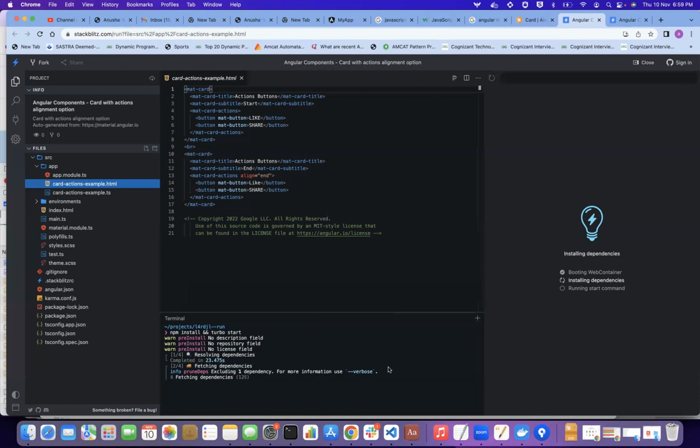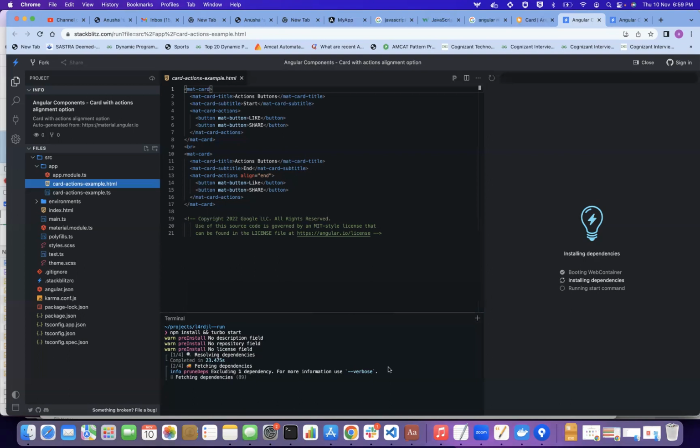And then you will use the at-the-rate Pipe decorator. What will be present in the Pipe decorator? The name and the pipe name.